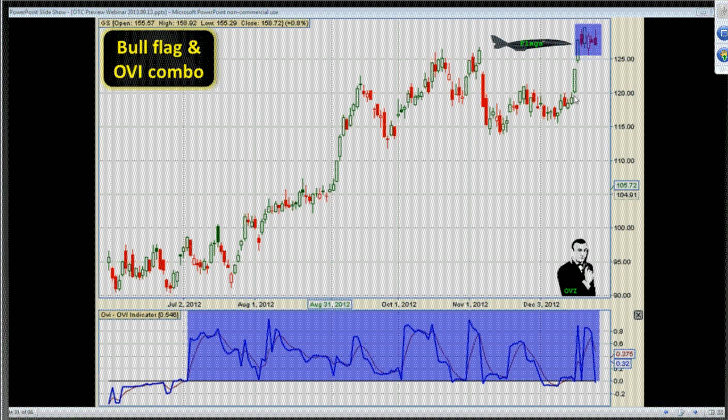You can write this down as well. What we're looking for is a bull flag or an approach of resistance together with a positive OBI for around 5 days or more. That's for the bullish. Or, you want a bear flag or approach of support with a negative OBI for hanging around for 5 days or more. And this is what gives you the edge, which is simple, quick, and safe.